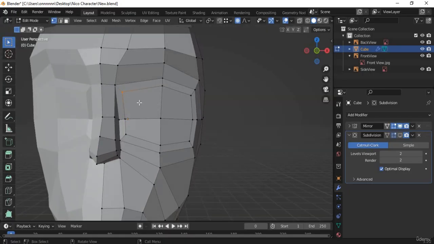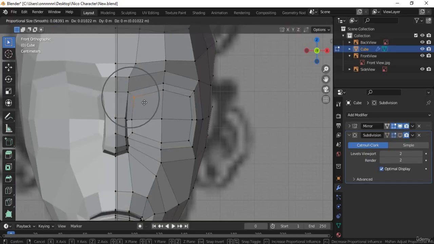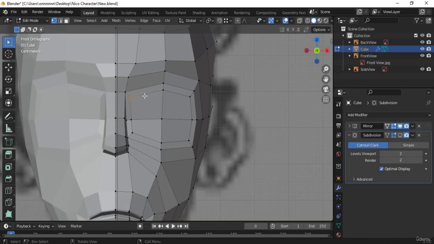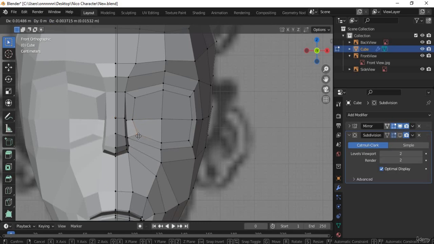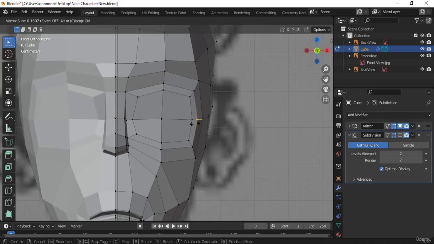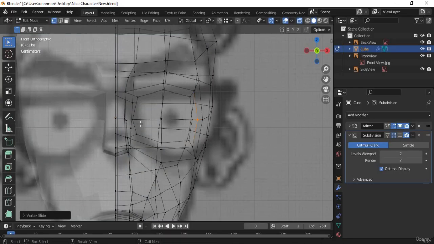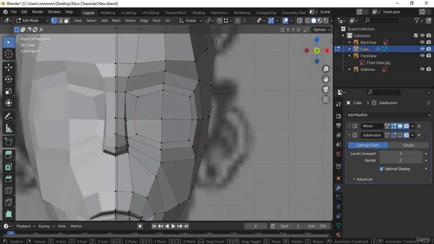Okay, so go to the front view, you can toggle this. Okay, let's turn off proportionality, but you can just press the O key to turn off the proportionality. So we're trying to get something like the eye section. So this is the eye here. See right here, this is the eye. Maybe we could move this out a bit.